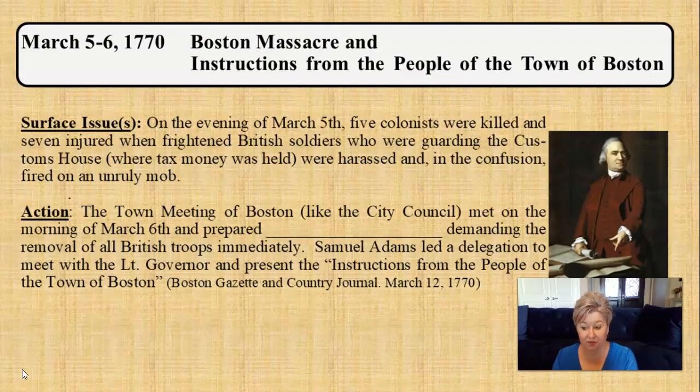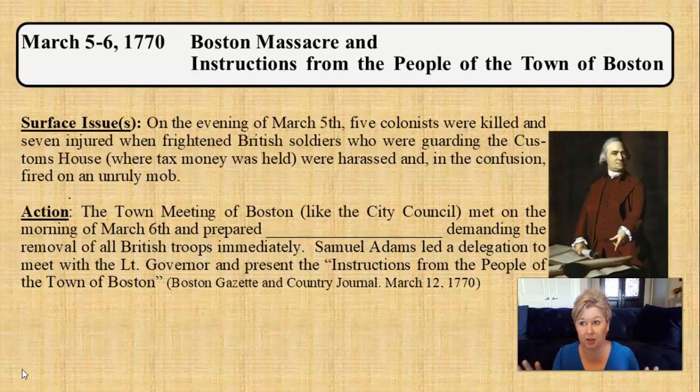Okay, so now jumping forward to the year 1770. So 1767 was the Townshend Acts. 1768 and 69 are primarily spent petitioning and resisting verbally, if you will, in a written form. And then there's a turning point event, March 5th, 1770, called the Boston Massacre. So most of you will have at least heard of that event.